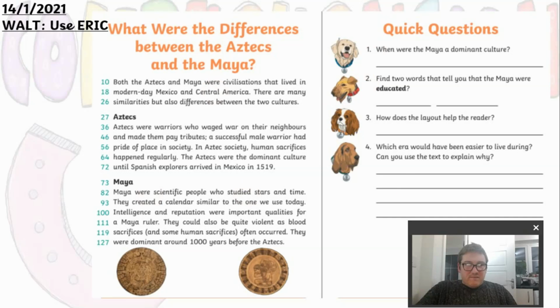We have got inference questions. So that is the Basset Hound, which is this young man here by the looks of it. Inference Iggy will help you hunt for clues in a text about how someone might be feeling or why something is happening. Then we've got prediction questions. Now, we don't have the prediction questions here, but this looks like it's a Pomeranian, like a fluffy white dog. Predicting Pip tries to see the future, and she'll help you to work out what might happen next from clues in the text.